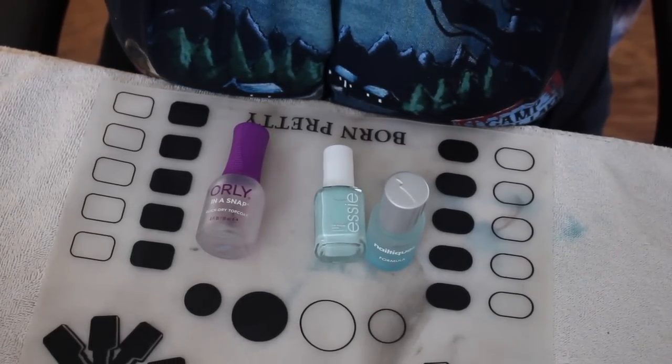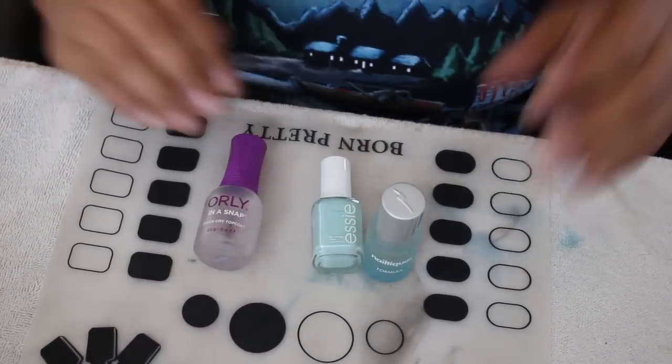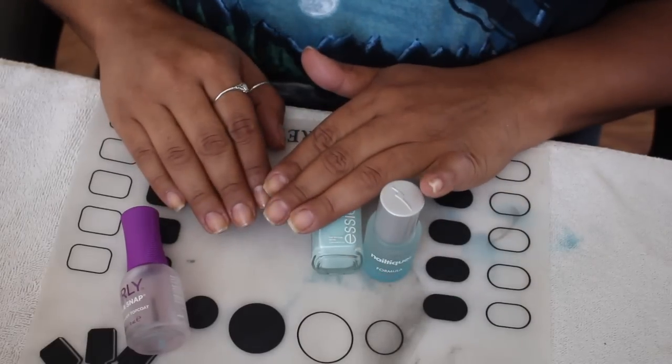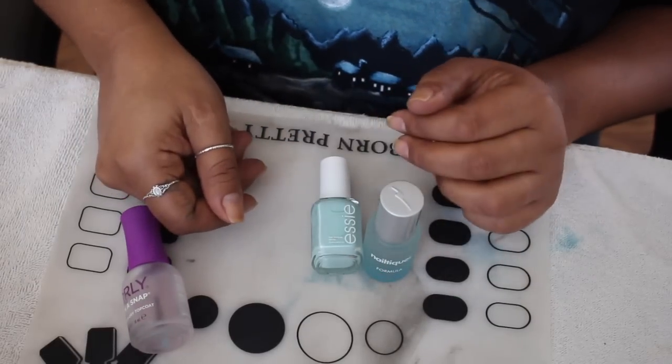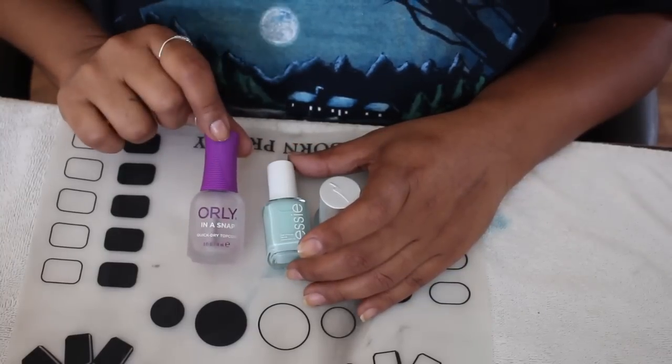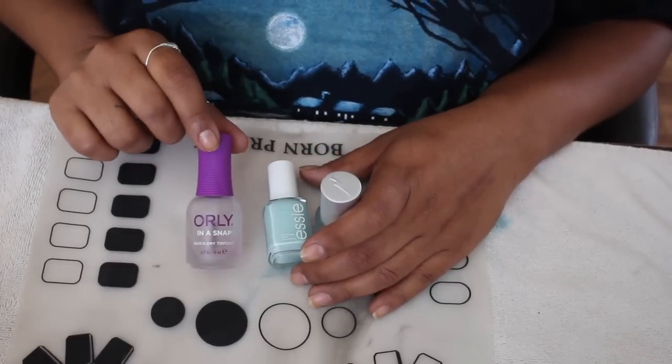Sorry. Maybe there. So my nails have been peeling, not doing so well. I have some tackle staining, because I'm obsessed with them. And then I've been using the ORLY Snap top coat. This is an okay top coat.